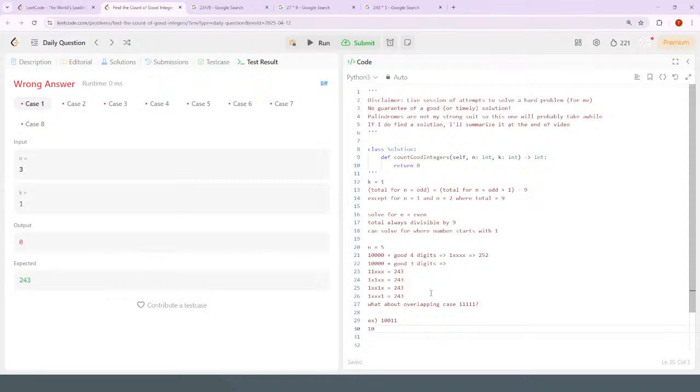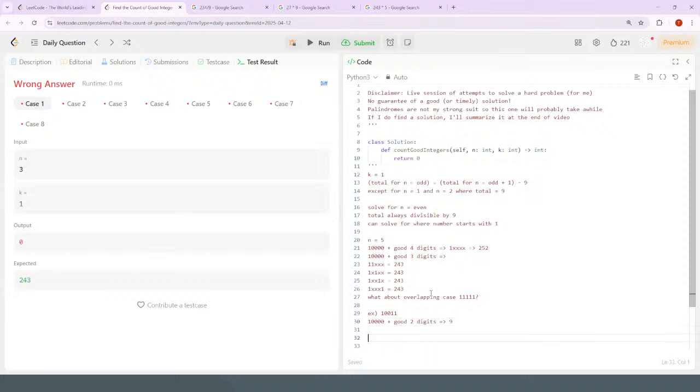So it could be 1 0 1 1, 10,000 plus a good 2-digit number. And there's exactly 9 ways of doing that. Well, there should be 9 ways.